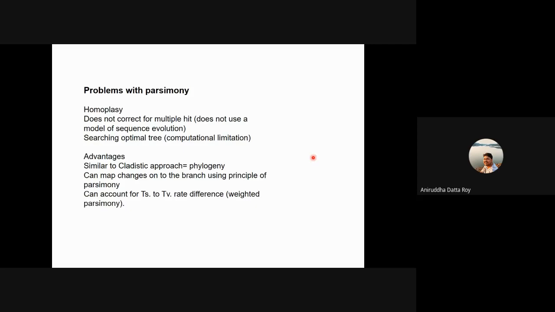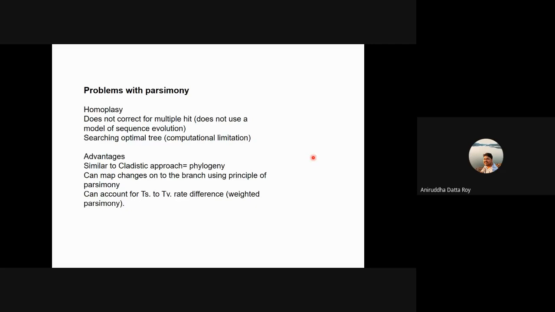One way to reduce the number of trees is obviously to look at only unrooted trees, right? But even within unrooted trees, if you increase the number of taxa, your number of unrooted trees is also going to astronomically increase, right? So there are tricks that many of these programs use in order to reduce the number of trees that they actually check. And these methods are called heuristic searches.